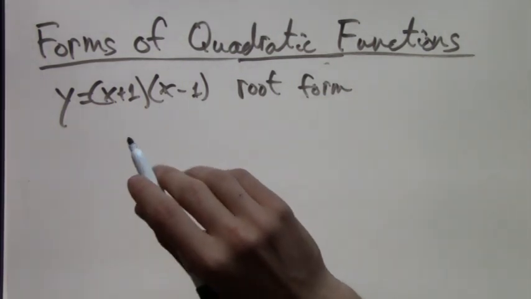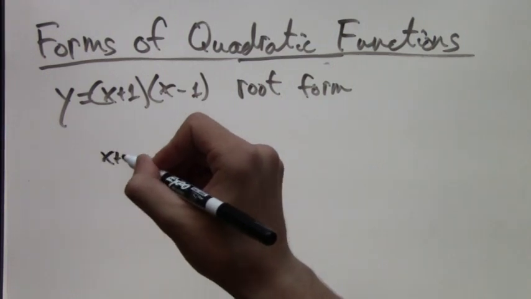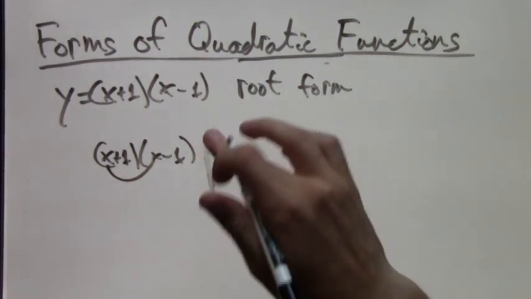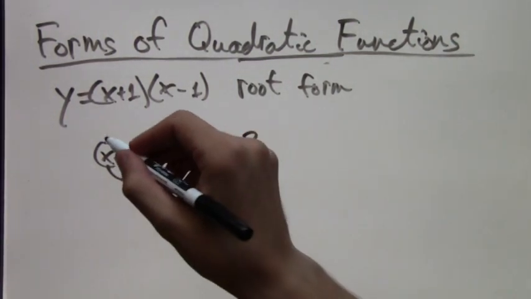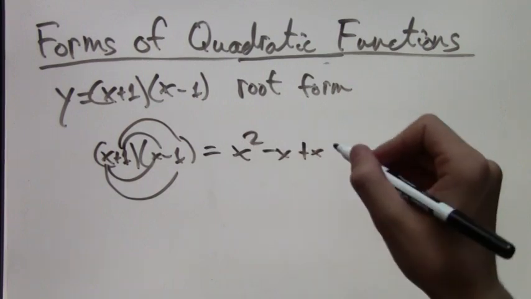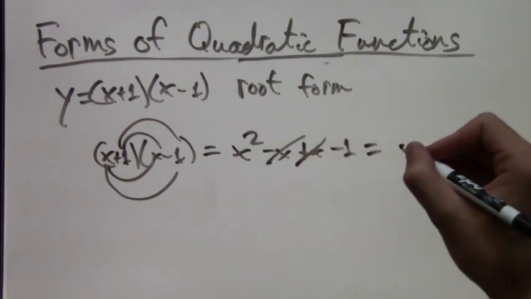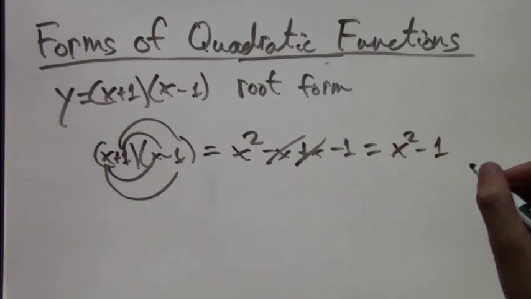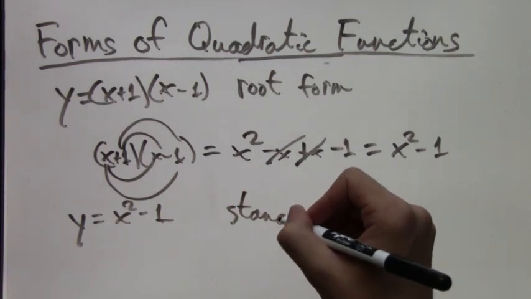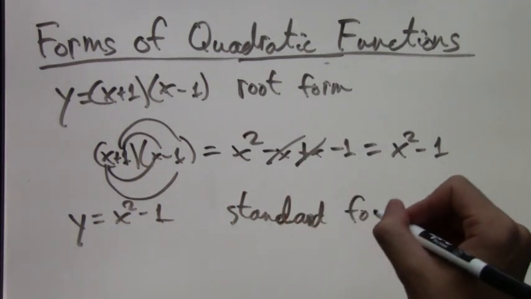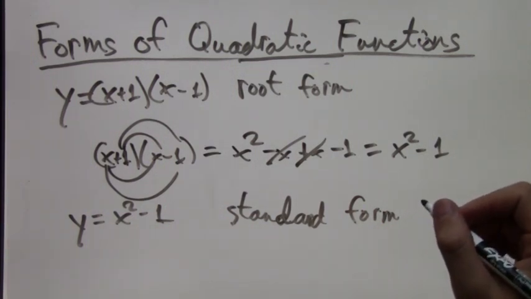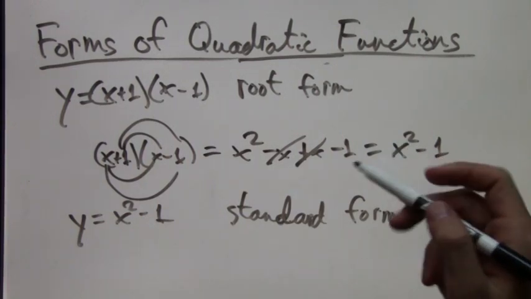So we can multiply this out just like before. We use FOIL and we get an x squared term minus x plus x minus 1, or 1 times negative 1. This simplifies to x squared minus 1 which is again in standard form. So they're both the same thing but one of them is in root form which is factored. The other is in standard form, which just has x squared and some x. In this case there is no plain x but that's allowed. And then some constant.